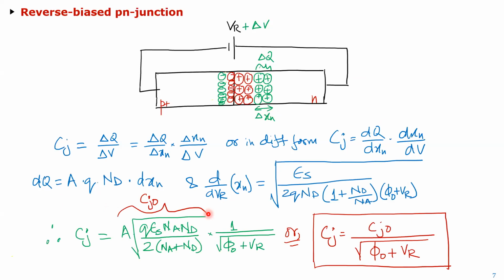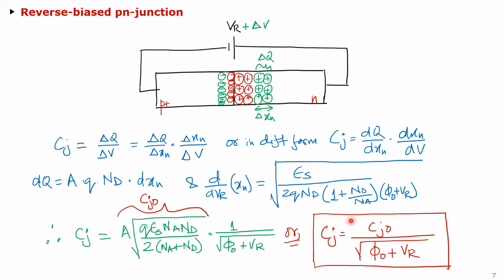And your entire junction capacitance as a function of your reverse bias voltage, for which I had given you the expression before, is some CJ naught times phi naught plus VR. And you can see as your VR is increasing, your capacitance is decreasing. The reason is that your distance is increasing. In a normal capacitor, it's epsilon over Tox, so essentially your Tox is increasing. That's why your capacitance is decreasing.